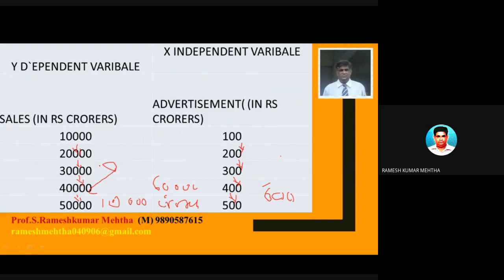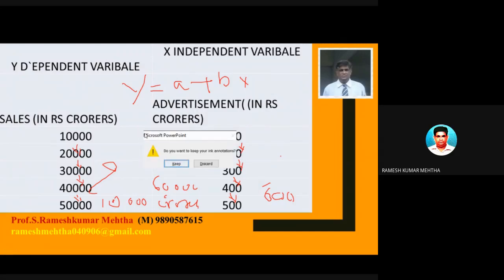In MS Excel, we have already shown that by employing a statistical tool called regression, by downloading the data analysis tab, you can find out the value of y from the given value of x, and we can even find out the equation y is equal to a plus bx. Now I will go to Excel, insert this data, and work out the answer for you.